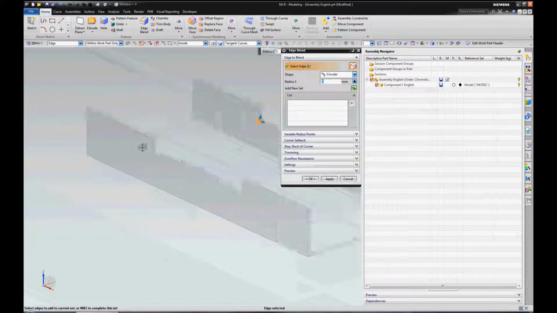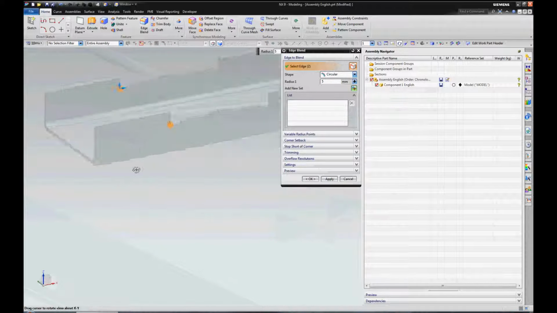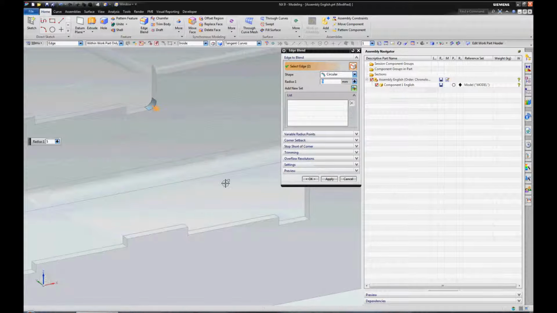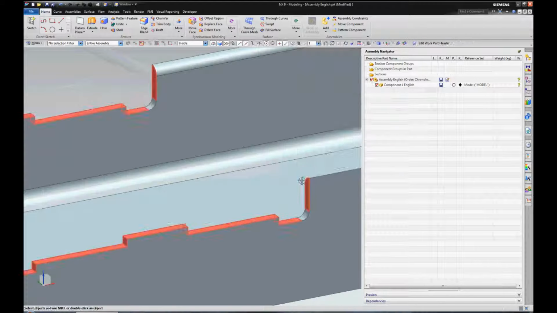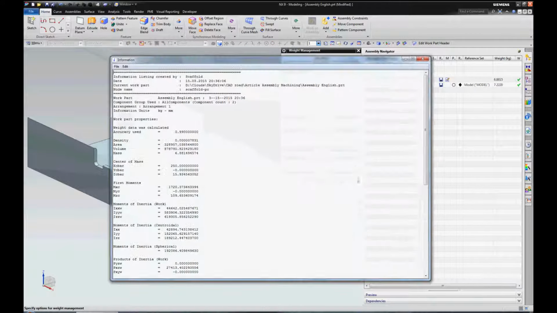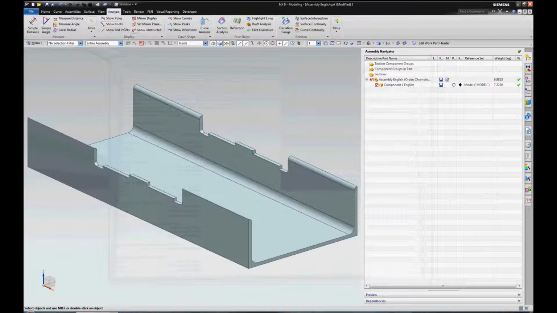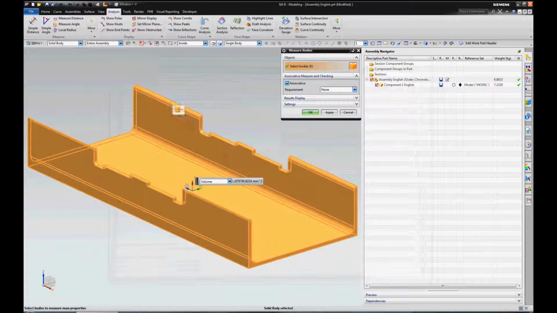We can apply additional modeling features to the component body because it is a promoted body, the same as with the explicit promotion, but the only difference is that this body is promoted automatically. But weight calculation works the same as in the first case. It is also absolutely correct.